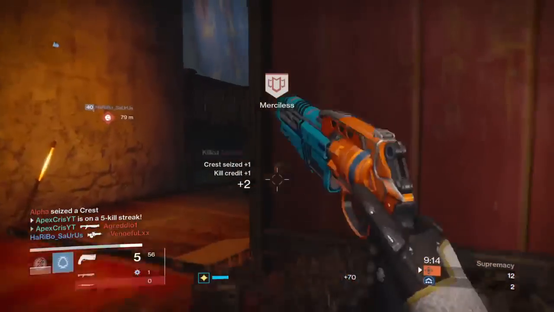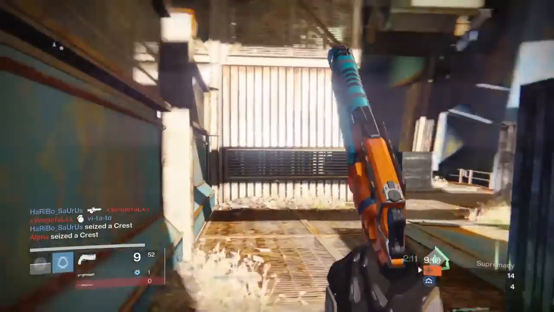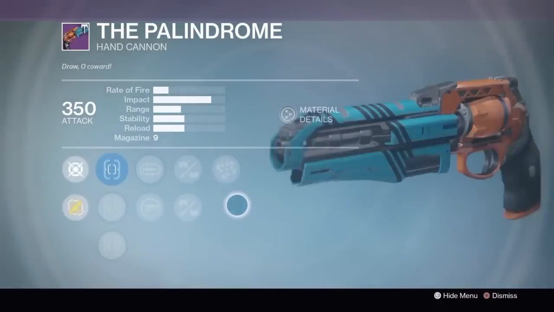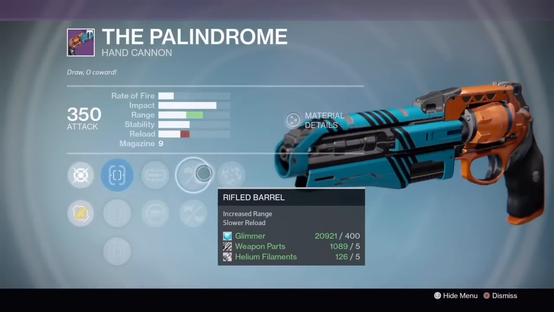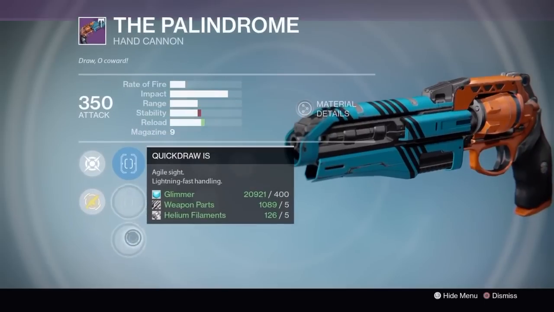So we're going to start with the weapons at the Crucible Quartermaster, and the very first weapon I want to bring to your attention is the Palindrome. This is a mid-impact hand cannon similar to the AS Luna, and it comes with both rifle barrel and rangefinder, two of the most sought after perks on a hand cannon.